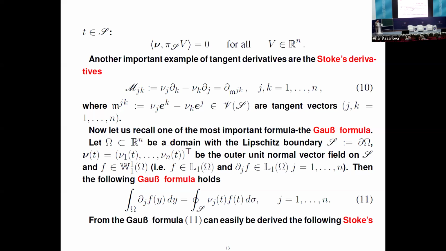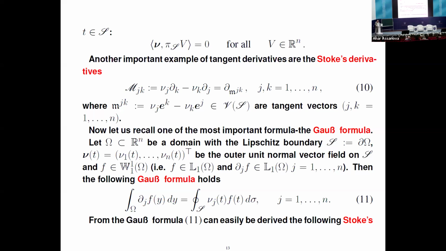If you have doubt that this mgk is a tangent vector, you can just multiply it by nu. If you multiply by nu, the first summand, nu g ek, gives you nu g nu k, and the second, subtracted, is nu g nu k. So multiplication by nu gives you 0. And this is the test for a vector to be tangent, yes? Multiplied by the normal vector field, it should be identically 0. And it happens here. Mgk is very important also, but here is also some disadvantage, because this Mgk, when g is equal to k, is of course 0. Also, Mgk is equal to minus Mkg, but nevertheless, they are important. You will see the importance in some next formulas.